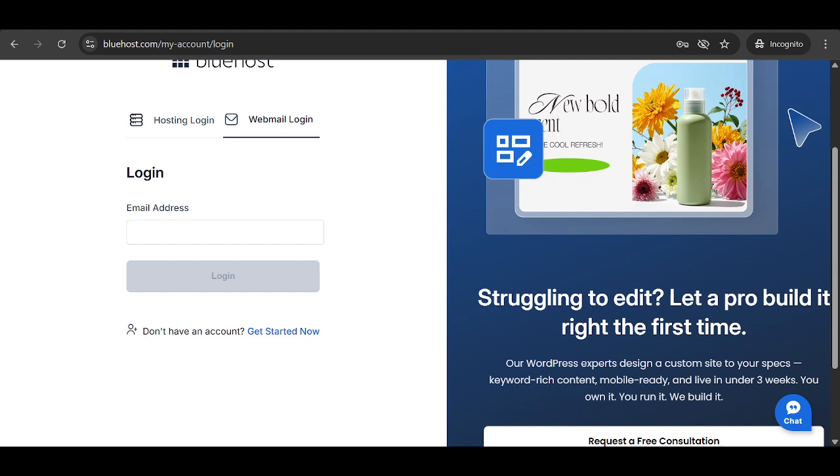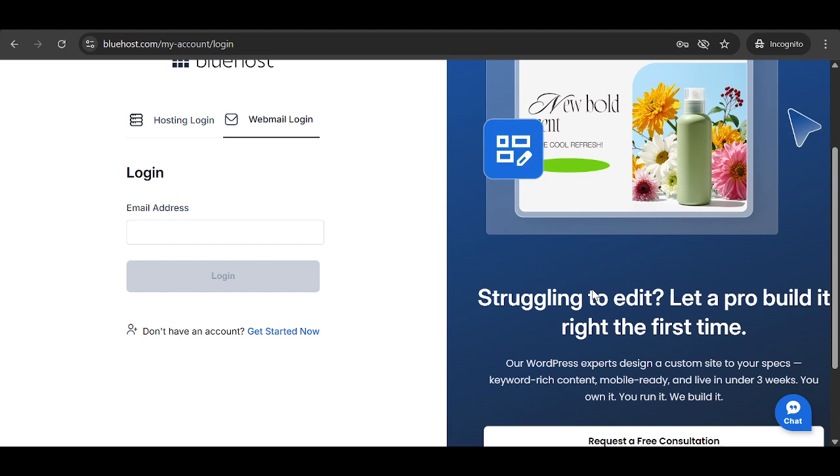Before you click the login button, it can help to quickly double-check both fields. Confirm that the email address has no typos and that you've included the full domain. Make sure caps lock isn't turned on accidentally, since passwords are case sensitive. Taking an extra second here can save you a lot of frustration from repeated failed attempts. Once everything looks correct, click the login or sign in button on the Webmail tab.